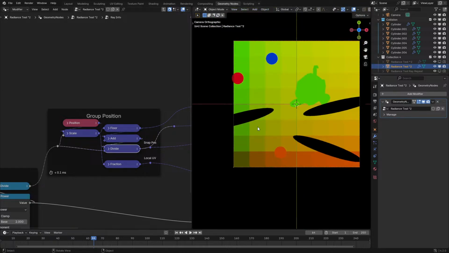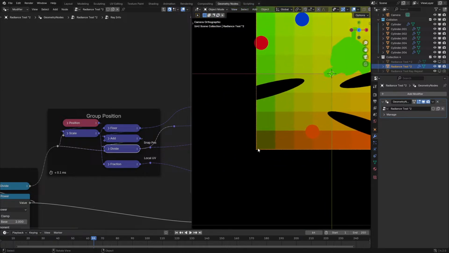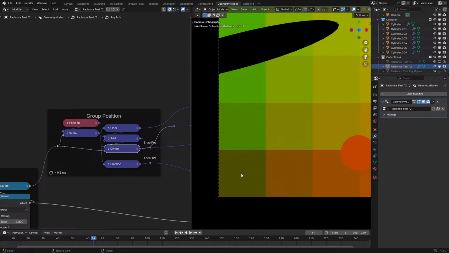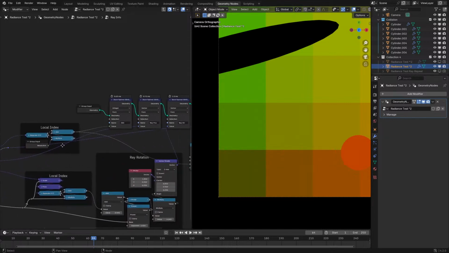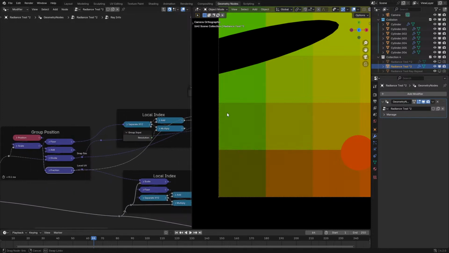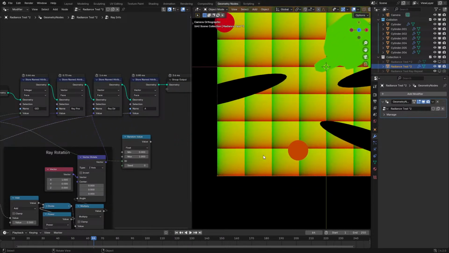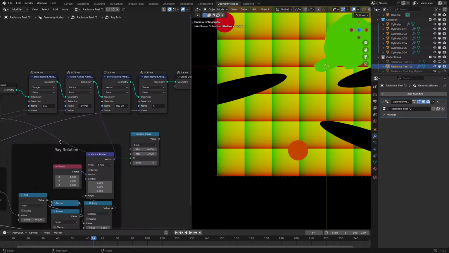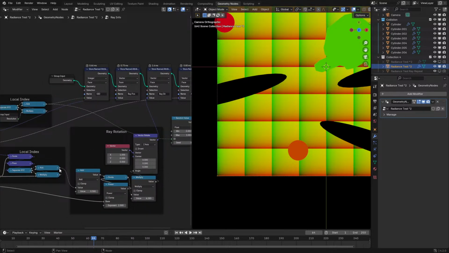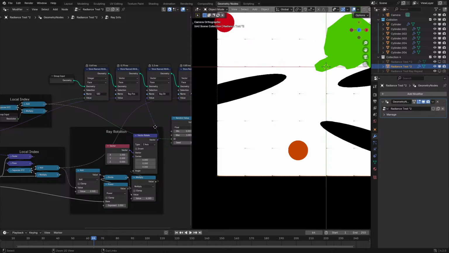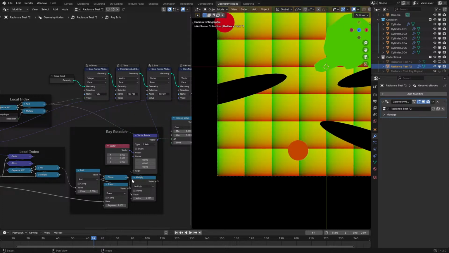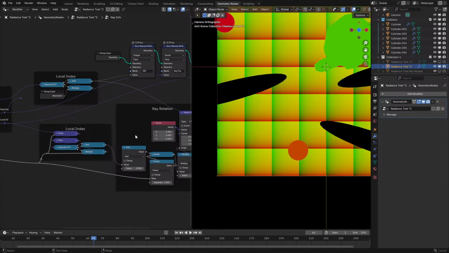Then we do that. So now this is basically saying, hey, this pixel, its actual position is right in the middle here, here, there, and there, and there. And that's what's fed into the ray position. And then for the fraction, let's just move that and plug it into there. We can see that that's just a UV map for these cells. That cell UV then gets translated into a cell index, and then that index is used for the rotation.